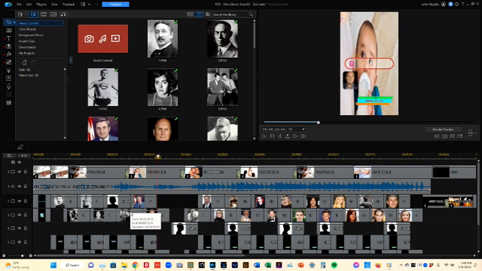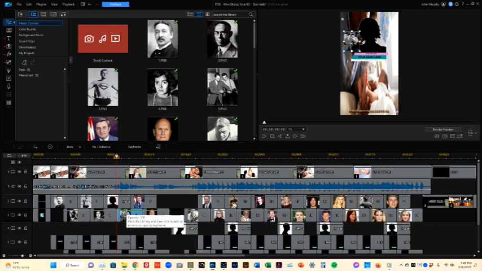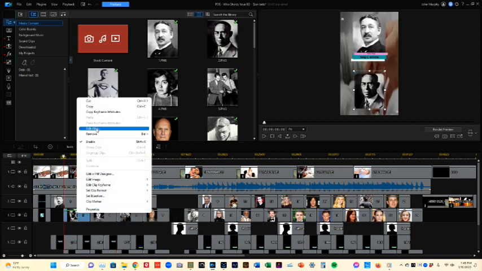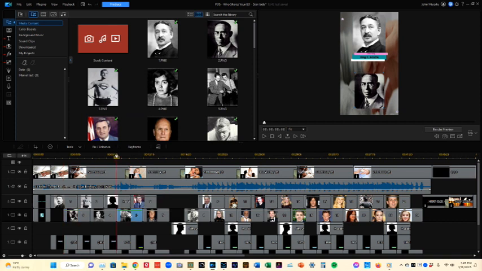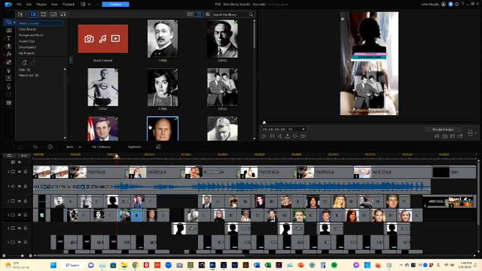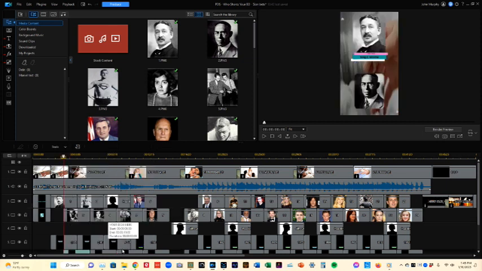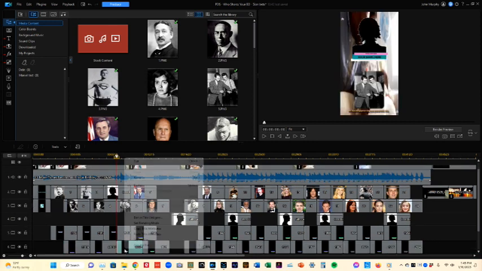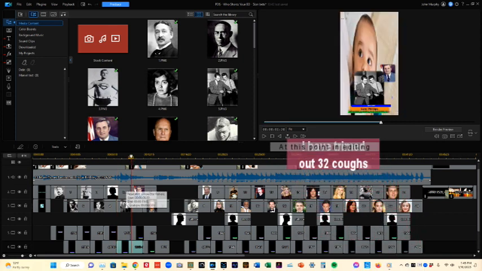In the wrong place. Happy. But since this picture is the same as 2 to the other side of it, I'm sorry, 1, 2, 3, 4, 1, 2. This is a 2. Copy the keyframe, right click on it, paste the keyframe, it moved into this place. All right, right click down here on its title, copy its attributes. Right click down here and paste the title attributes, and they snap right in place.